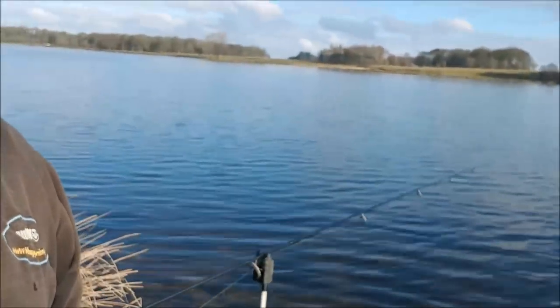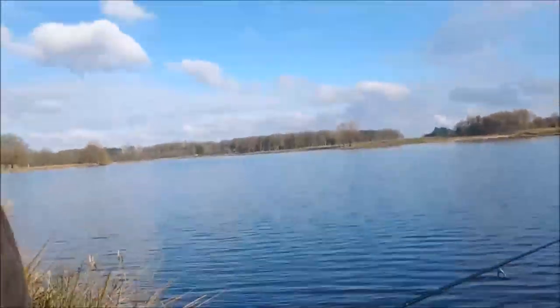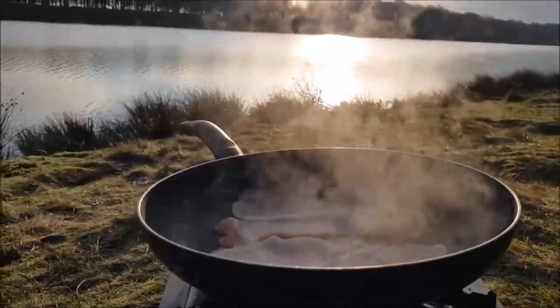The rods are out, and so you join me right next to my ledger rod, which is just there, on a ledgered smelt. So we'll quickly get the kettle on, sit back, it's about an hour into the session, get the bacon on and have a brew, and hopefully one of the rods will go and we'll get our Baz his first ever estate lake pike, because up to yet it's been all my rods that have been going when we've come here. So whichever rod goes today, it's Baz's fish. So fingers crossed we get one chance and he takes it and we get him a fish.